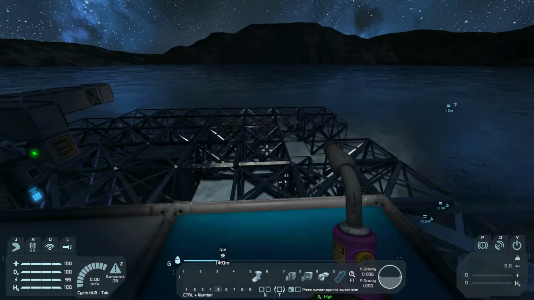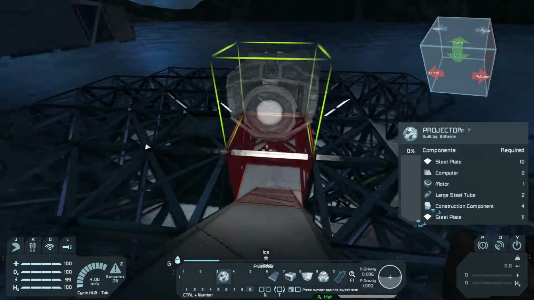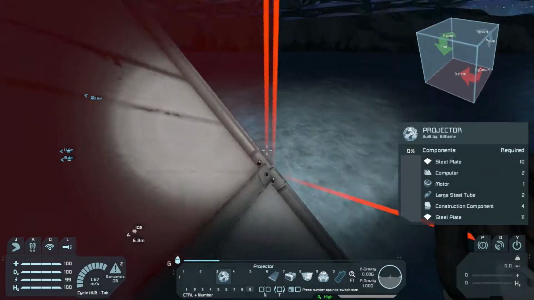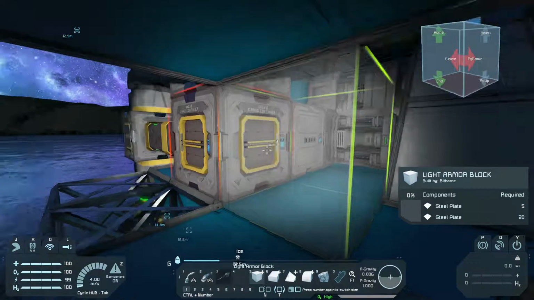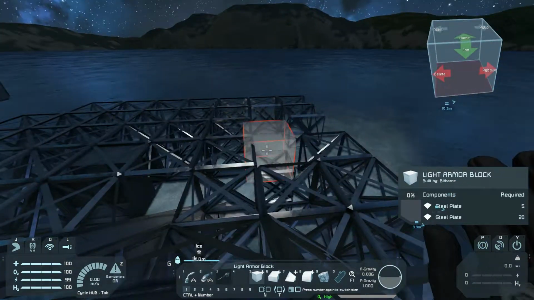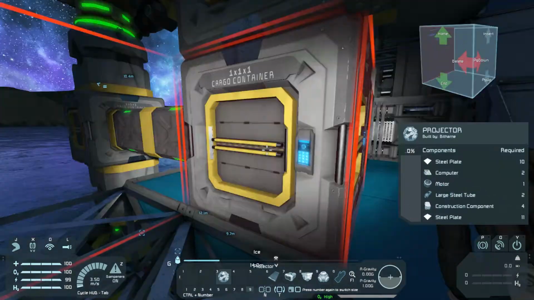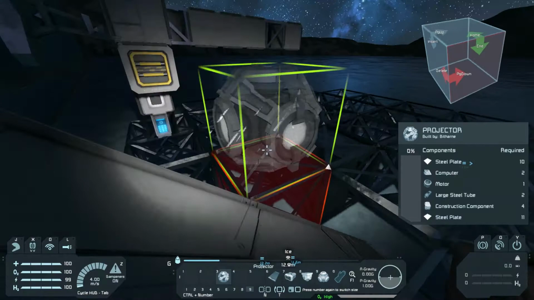I built a projector, so where the hell is my projector? Over here. Okay, so there's a projector in here, but I don't quite remember exactly where I put it. But I think I can recall. No. What I'm going to do is build it here. So Control 9, 3. We'll just throw it in here, out of the way, because we're going to tear it down at some point anyhow.